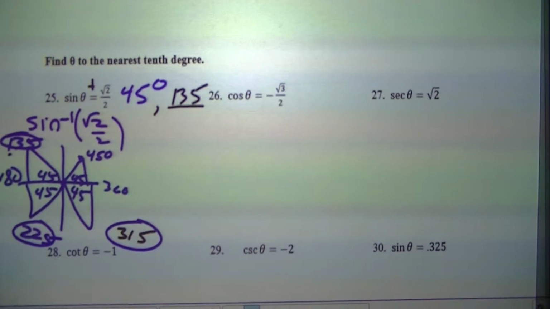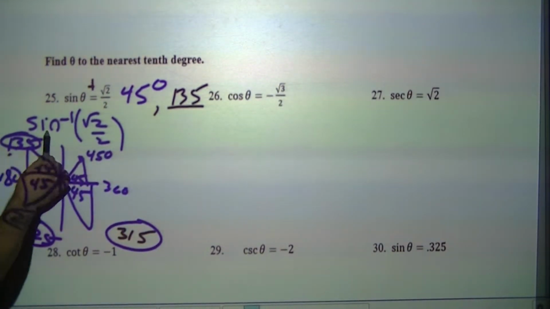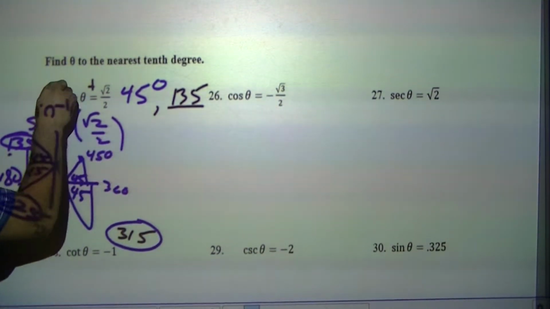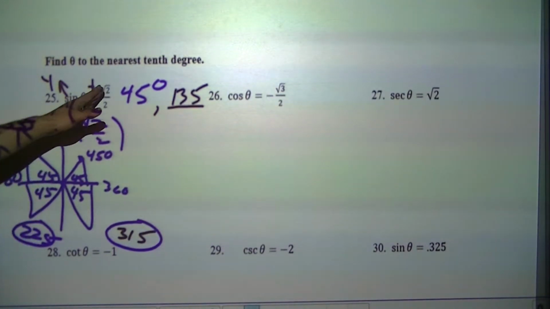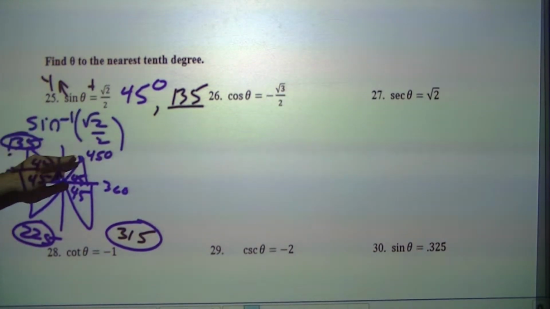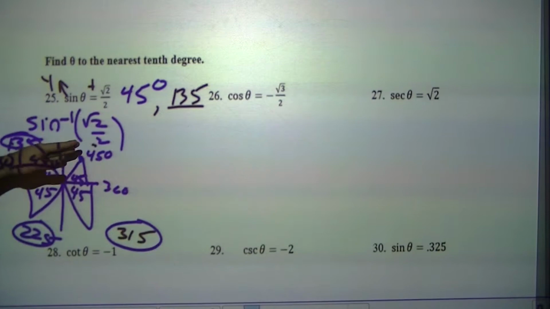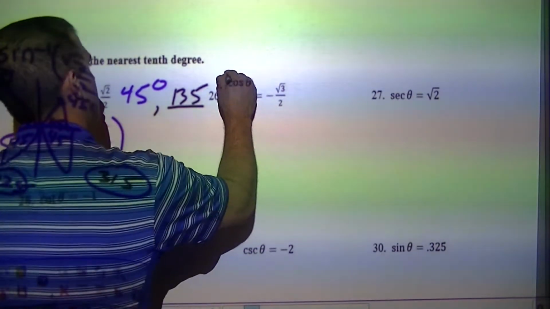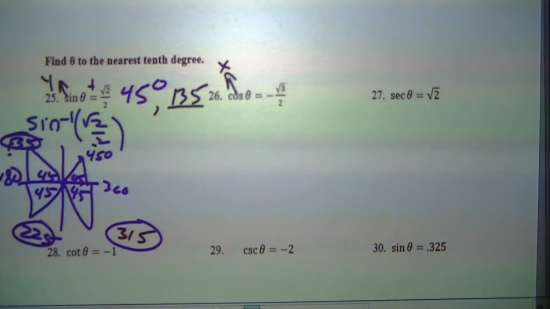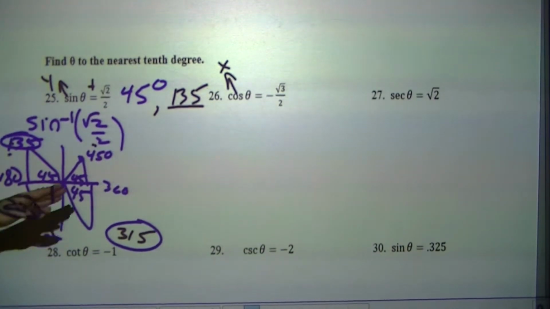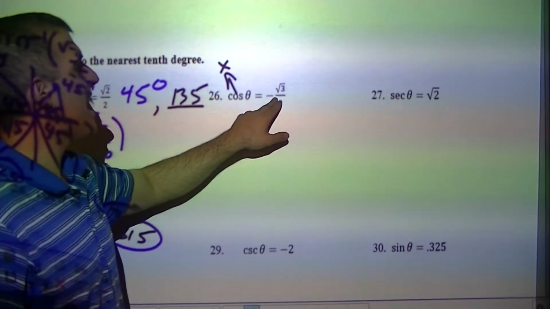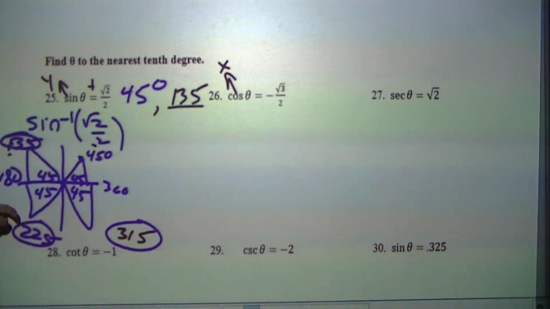For those of you that can master this quickly, with sine, we're usually using y's. So if the answer ratio is positive, where is the y positive? If you're looking at cosine, cosine usually refers to x. So from a quick standpoint, you're looking for where x is negative. Well, where's that? Here and here. This can help speed up the process for you.